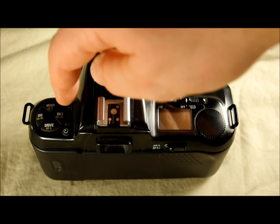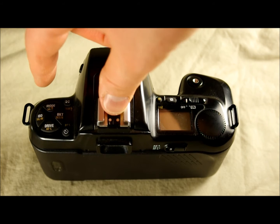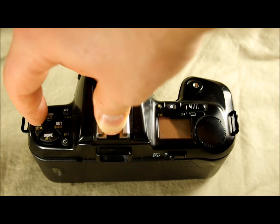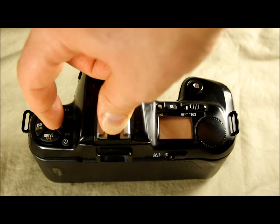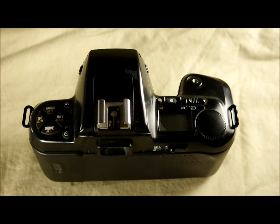Over here we have the mode control buttons — these six buttons on this side. They control the exposure mode, the automatic fill flash, the ISO and DX controls (letting you change your ISO or switch into and out of DX or manual ISO setting), the drive mode and autofocus lock button, the bracketing/exposure bracketing button, the meter type button on top, and the self-timer button on the bottom right.